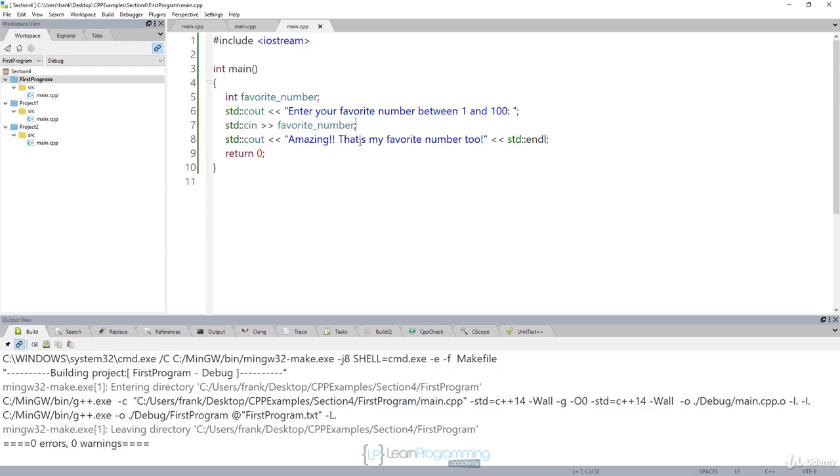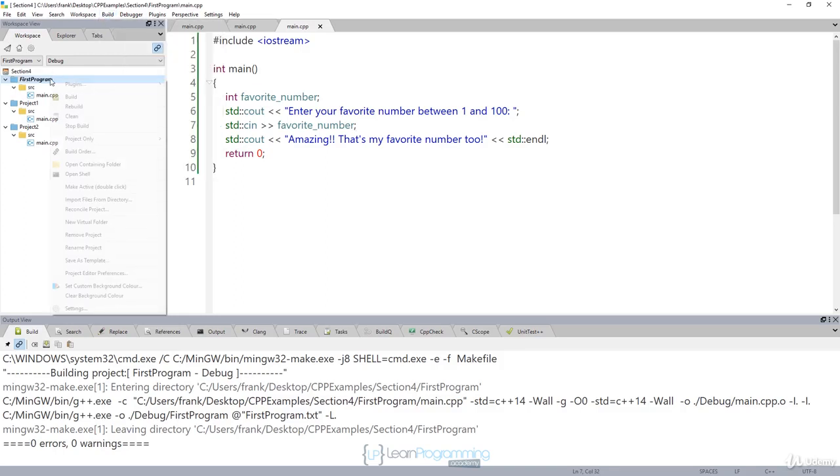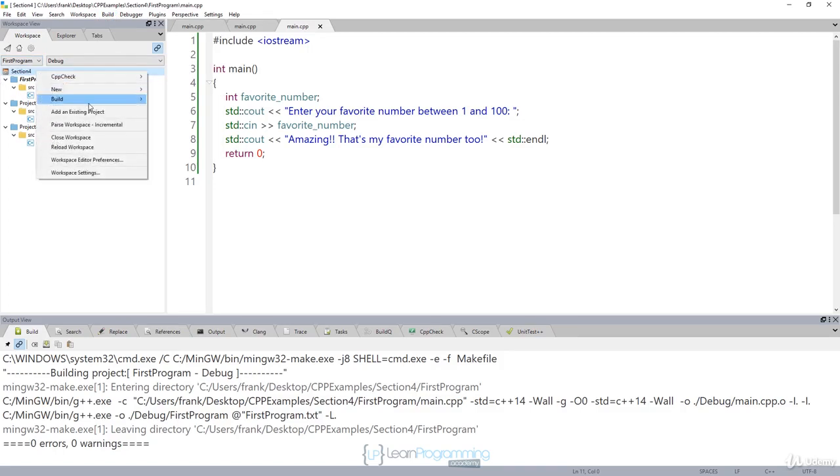It's fairly straightforward. If you've got the toolbar, you can click on buttons to do this. But in this course, I'll come up here and do these things, or I'll just right click here and do what I need to do here as well. That's it. Remember, you can also come up to the workspace and right click on the workspace, and you can build the entire workspace or clean the entire workspace. And that'll create exe files for all the projects all in one shot. Okay, that's it for that.